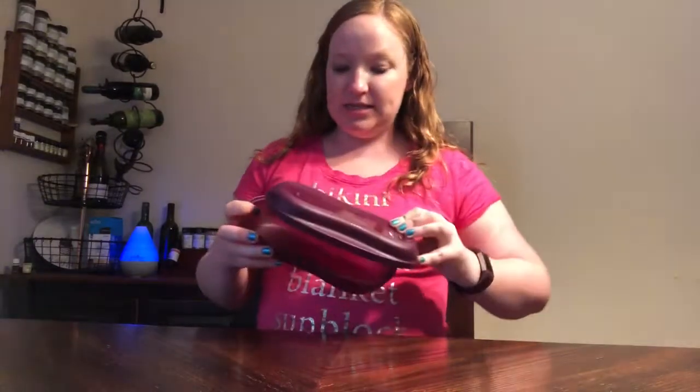I usually keep mine in my desk at work. And other things you can do in this are make mini cakes. You can do small baked potatoes in it. You can make muffins in it.